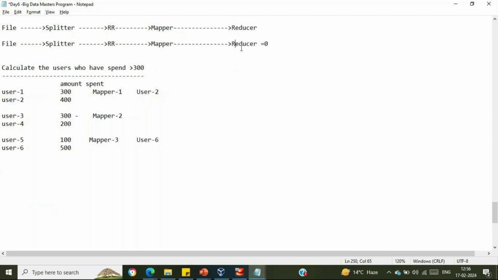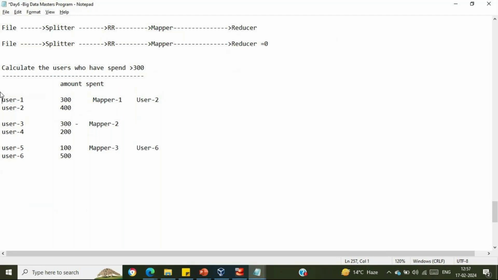Why are you moving with a reducer? This is a reducer-less job.